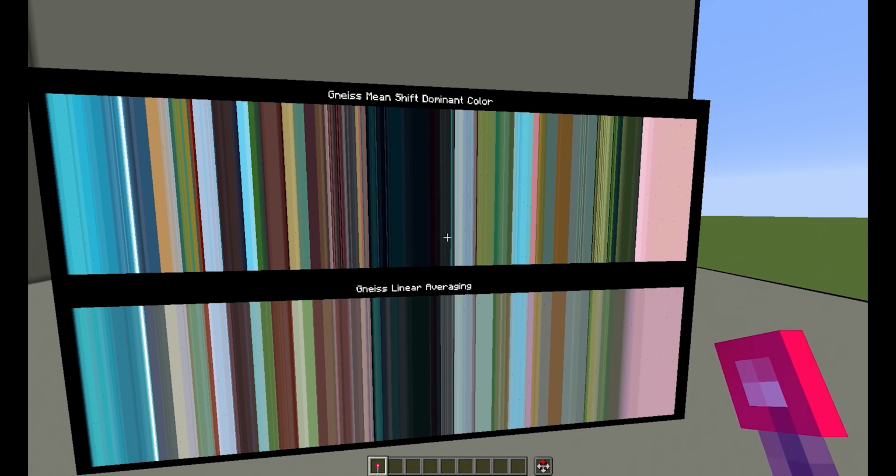The mean shift clustering is still a form of averaging, but it's only averaging similar colors together. We can produce a barcode with the top 5 colors in a particular frame, and it just looks a little bit messy. Maybe you could organize them by their hue vertically. I think that still looks a little bit noisy.